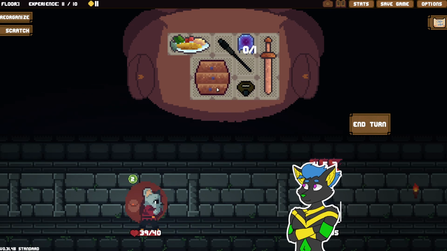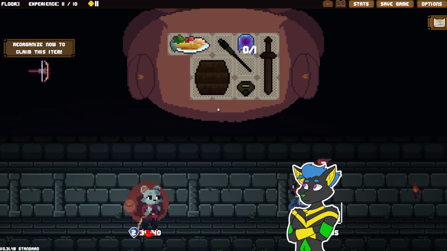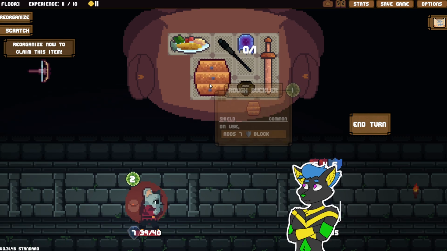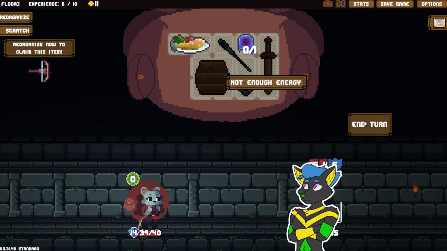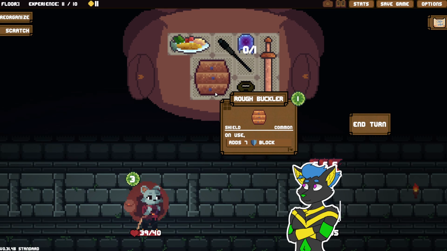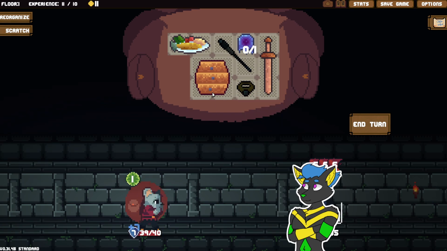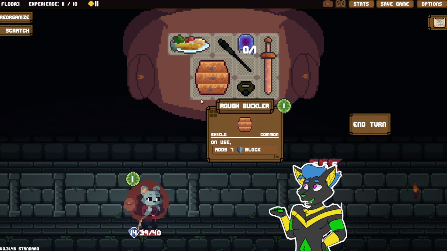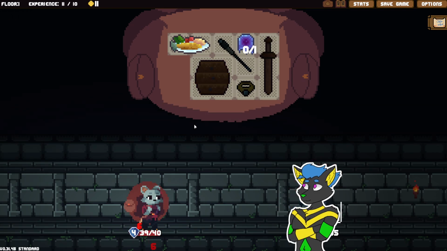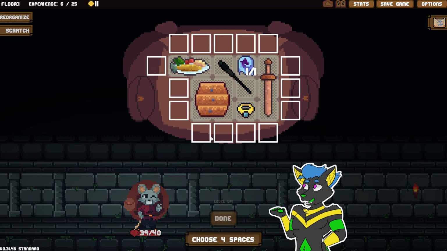Doing 12. Don't need the crossbow. We do have food. We could just heal past the damage, but... Oh, that's a lot of damage. 17. Ah, I should have just attacked him. It's too late now, though. I'm just going to block it all. Forgot he was on low HP. We could have just finished him off. That's fine.